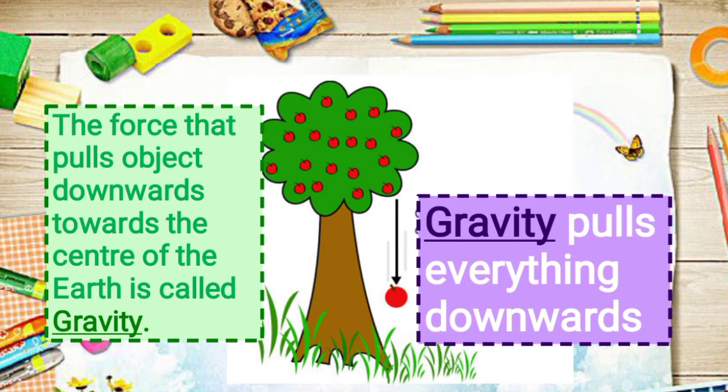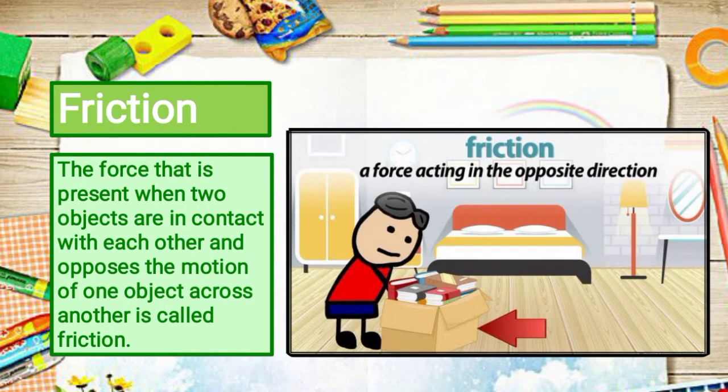So, when you throw a ball up, you throw it with a lot of force, even more than the force of gravity. So, it rises up, and as the ball moves up, it loses this force, and then gravity pulls it down. Similarly, leaves and ripe fruits always fall on the ground due to the force of gravity, unless they are plucked. Now let's understand what is friction.